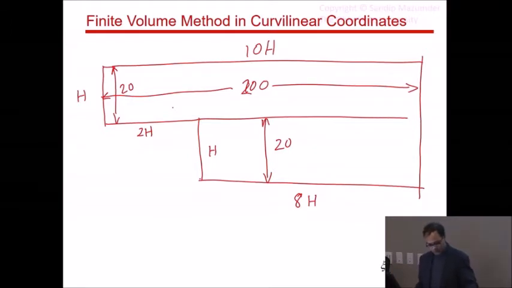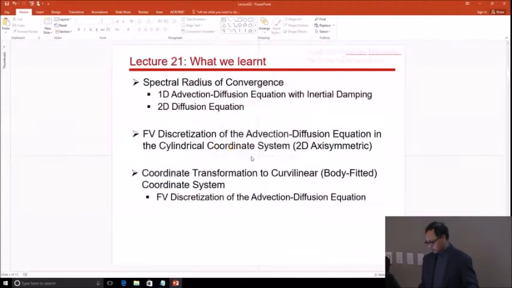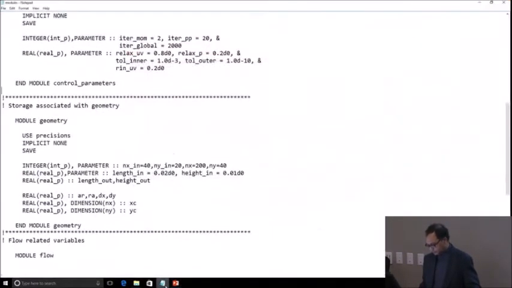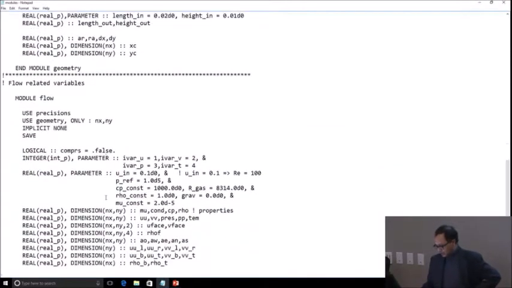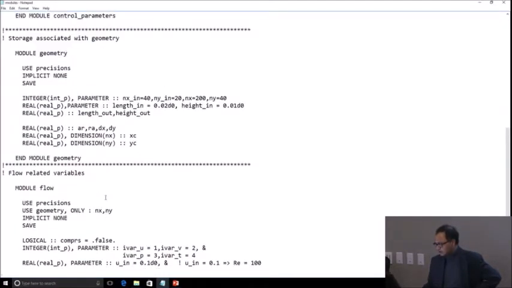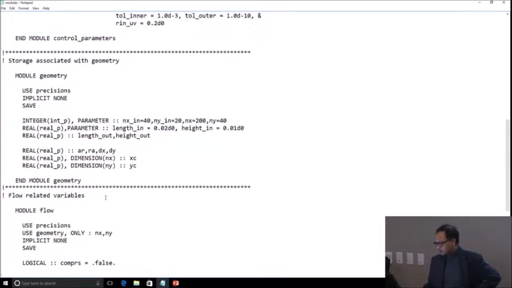Now, what I've done in my code, I'll get back to that in a moment. So you will see that one of the things I've done here is I've created this. Nx and Ny obviously are my total number of cells.